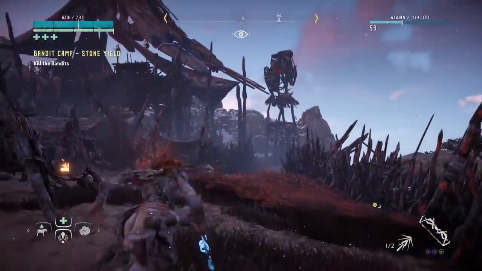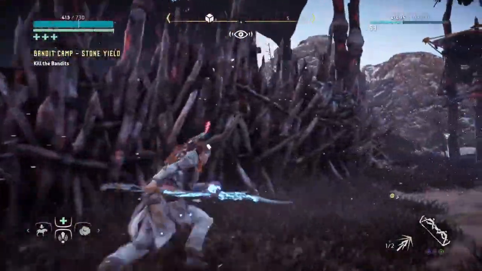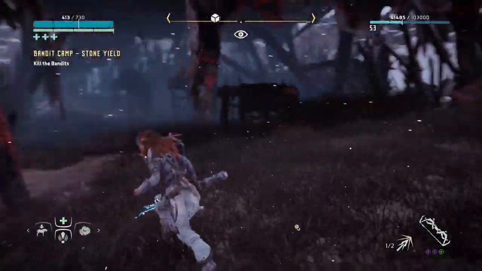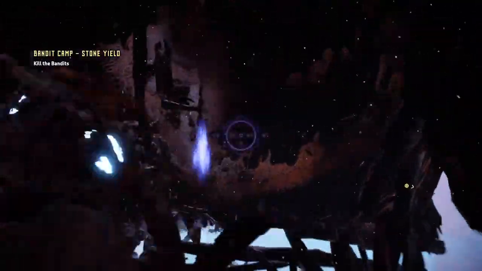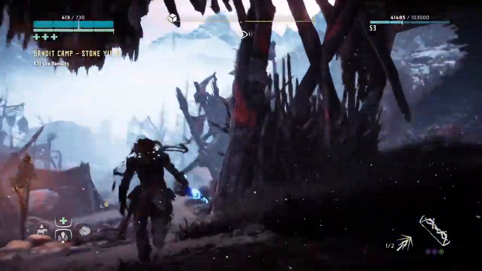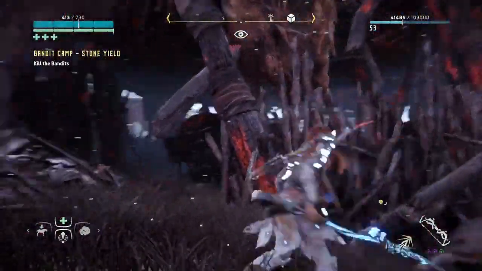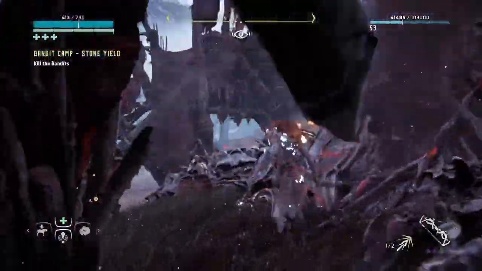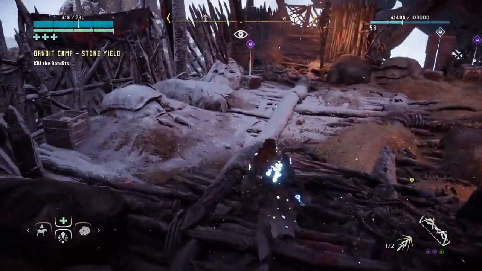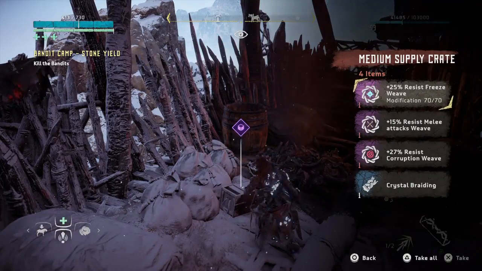Oh, supply crates up there. Could be up there. Something we can get up there. There's something up there. Supply crates. So you must be able to get up there. There we go. Just a little ramp here. And there it is. No, it's not. Is it?